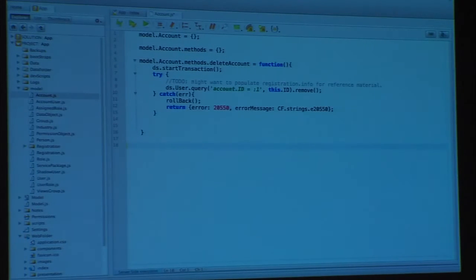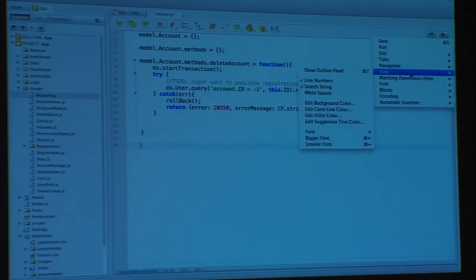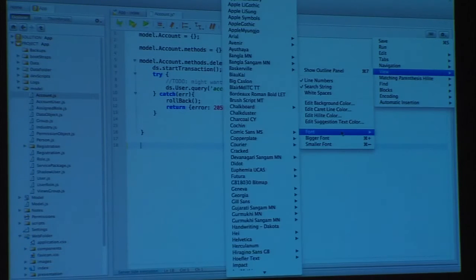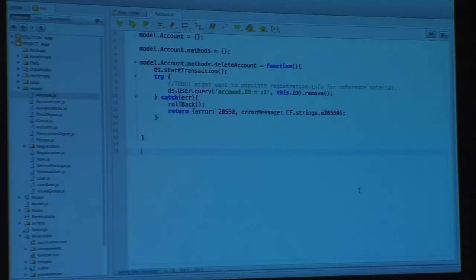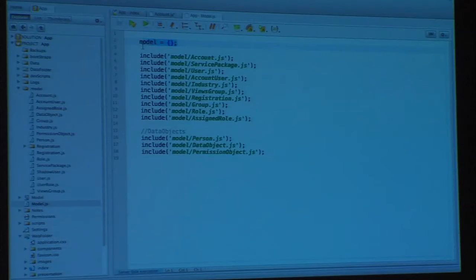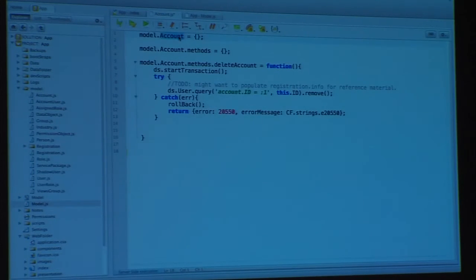So here what I'm doing is this creates an account data store class. And the way that JavaScript works is for me to create what I was looking for here, which is model.accounts.methods, where I want to create my data store class methods, you first have to create model.account. So it all starts at model.js, where the base level model object is created. Then you create the account level, then you create the methods level, and you're into writing a script just like you would anywhere else.